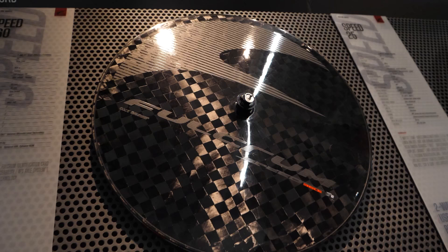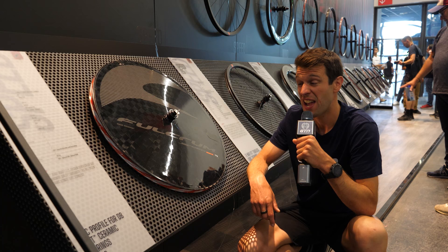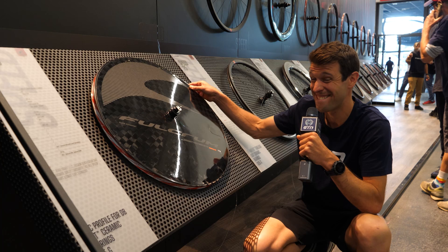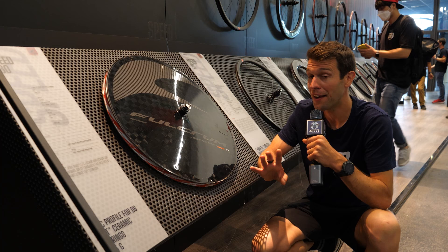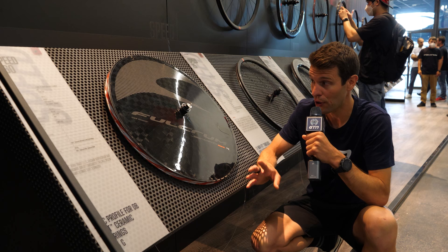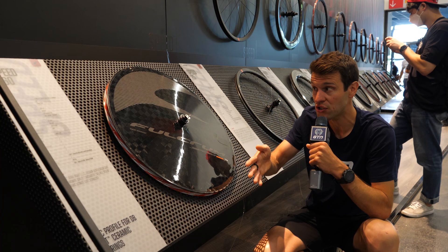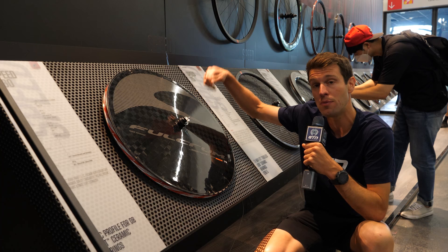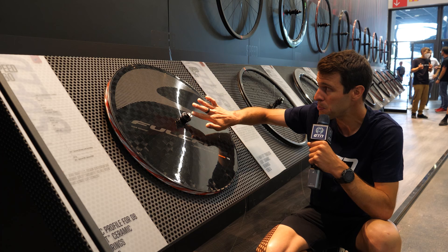There's a brand new disc wheel from Fulcrum — the Speed 360, released just a couple of weeks ago, which they claim is the lightest disc wheel out there at 935 grams. They've achieved that by hand-building each disc wheel, which takes around a day to complete half a disc wheel. Sadly, these aren't available to the mass market yet — only to pro riders. The weight is achieved through an interesting tensioning process: they put the spokes in, tension it up, which can be personalized to each rider's weight or preferred stiffness, and then remove the spokes. So it's completely hollow inside — not just part way as some disc wheels, but completely hollow all the way up to the outer rim.